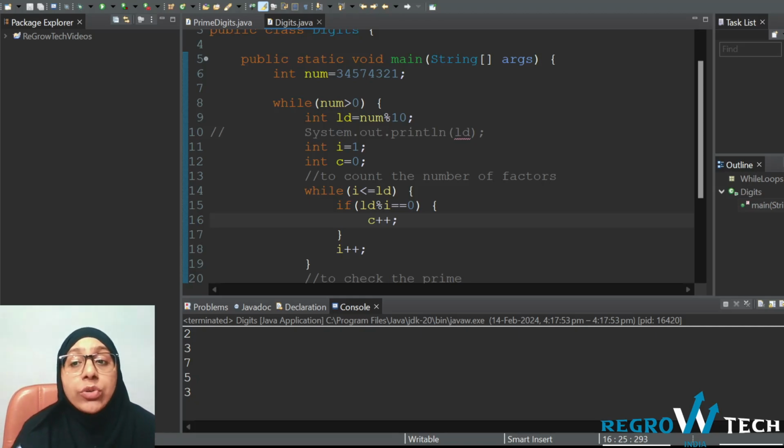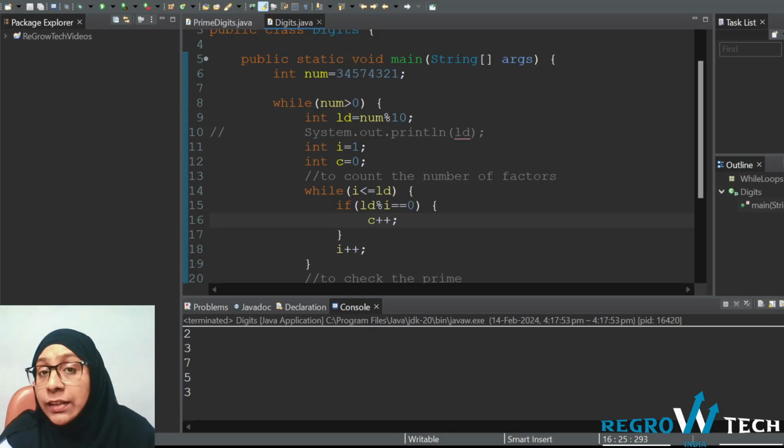I do not want to explain the dry run because if we go with the dry run, we might get confused. It is going to be so big. So instead, what you can do is you can individually check the dry run for prime numbers and check the dry run for how to get out individual digits, right? And once that is sorted, you'll be able to understand this entire program. And if you have watched my previous episodes, I think it must be already pretty easy.